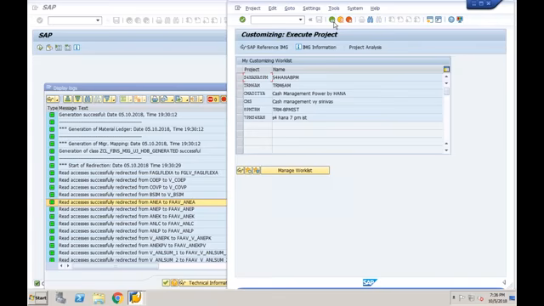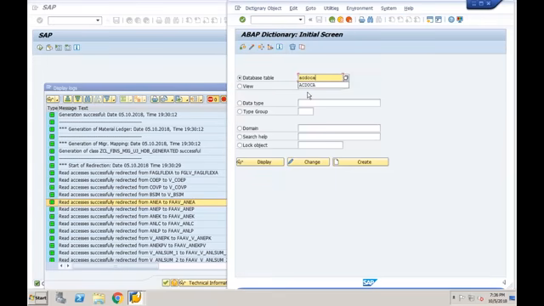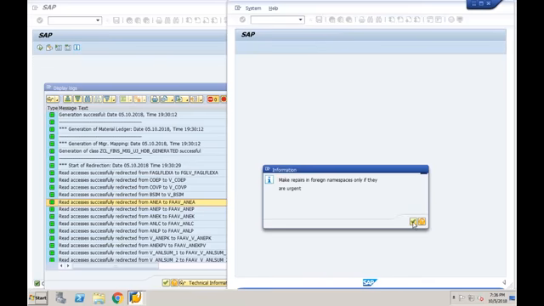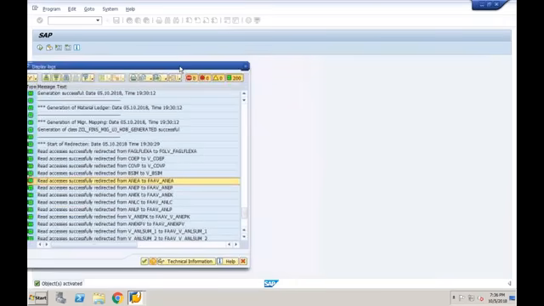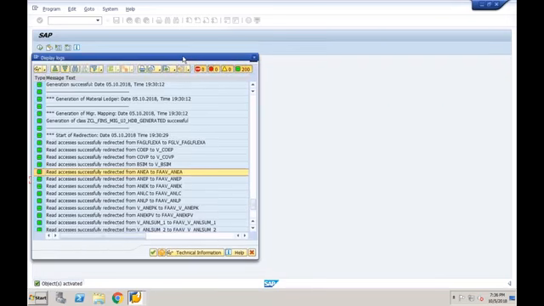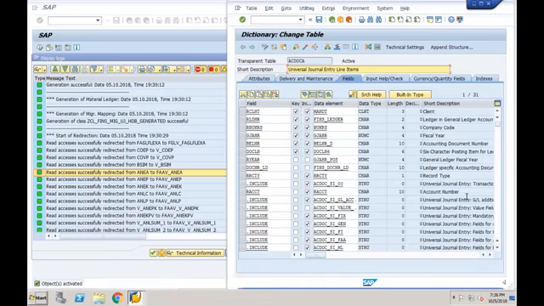See here, what happened? If you go to SE11, take ACDOCA here, and run it. Now see here, general ledger fields, accounting documents, ledger in general ledger accounting. How are all these fields redirected?